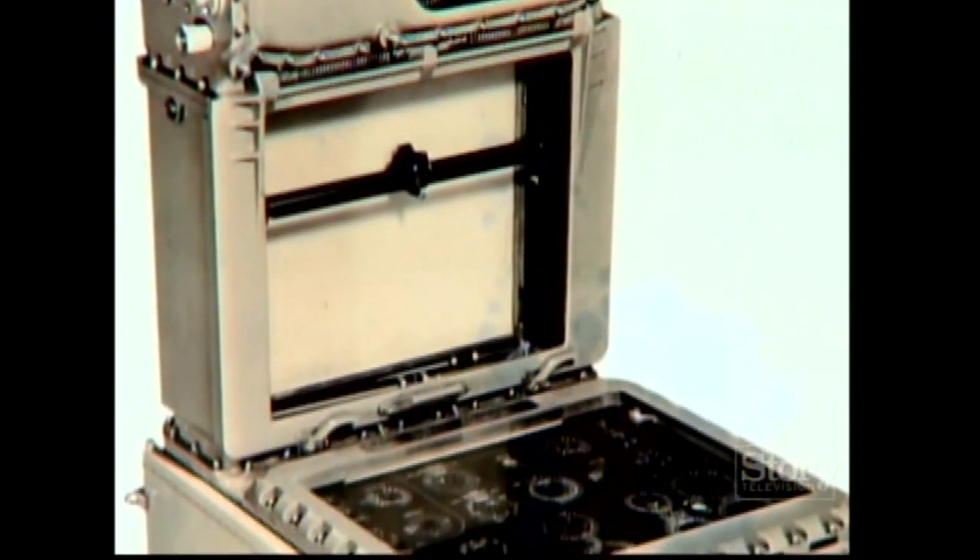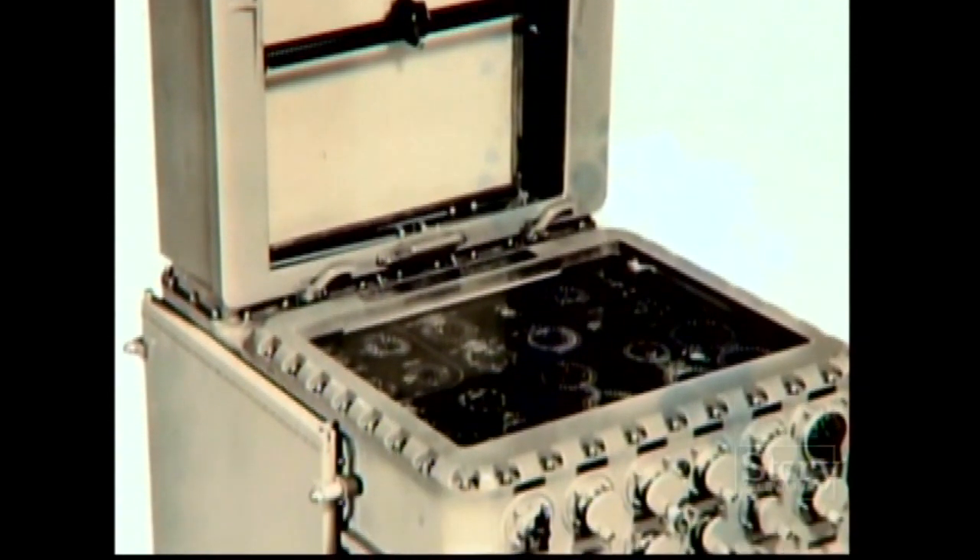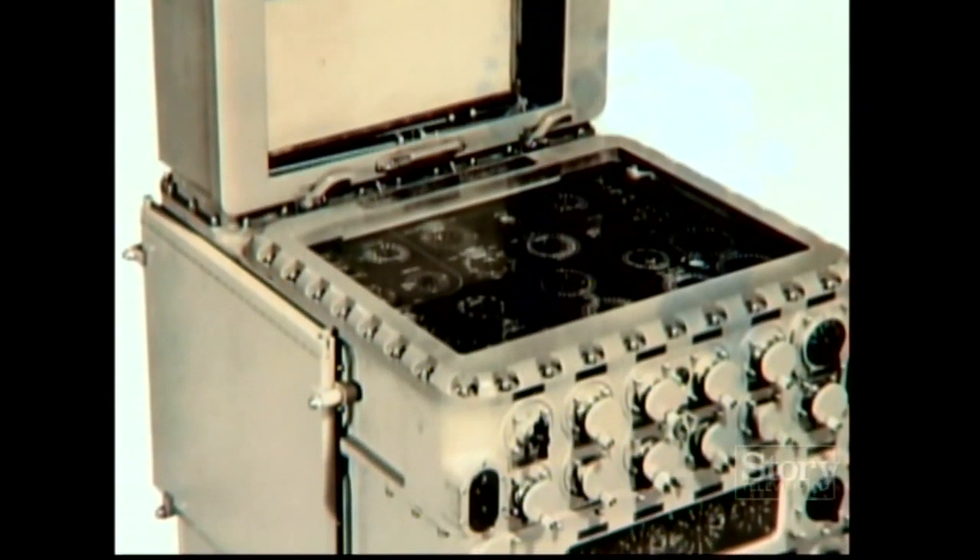The TDC Mark I was so large and complex that it could only be installed in pieces through a hole cut in the side of the hull, then assembled in the submarine's control room. It worked very well, but the big problem was that the skippers didn't like the fact that they were up in the conning tower while the Mark I was down in the control room — they couldn't see what was going on. Gittens was given the job of designing a smaller version, the Mark III, to fit inside the submarine's conning tower.